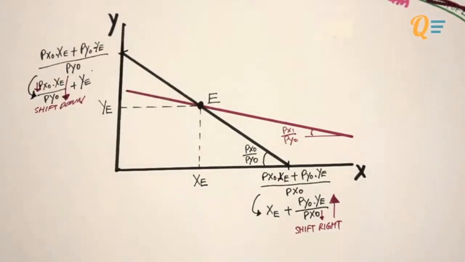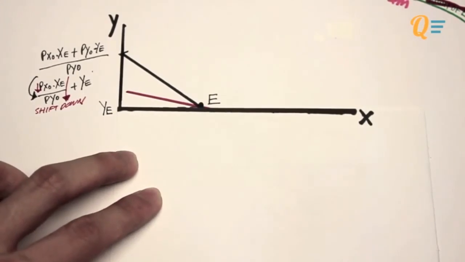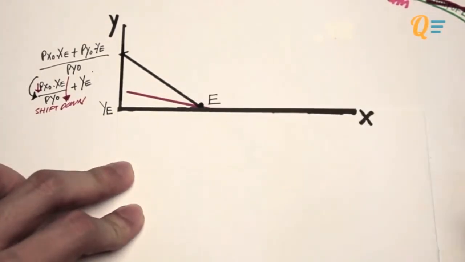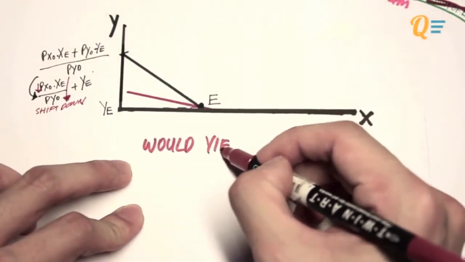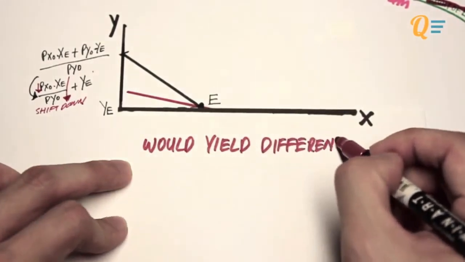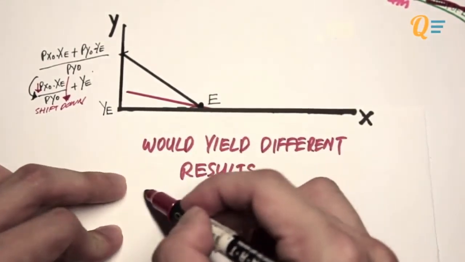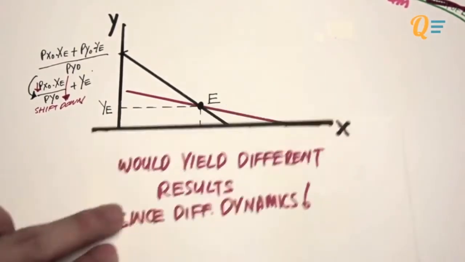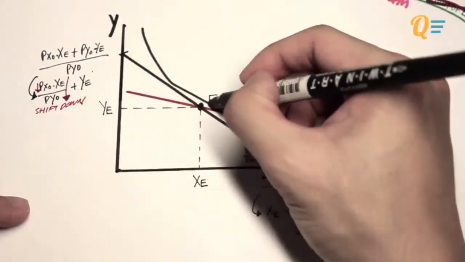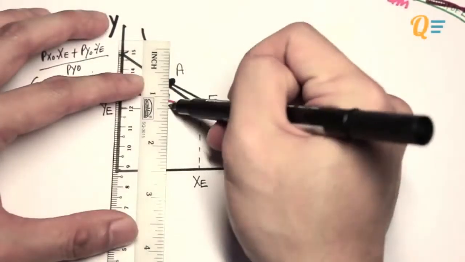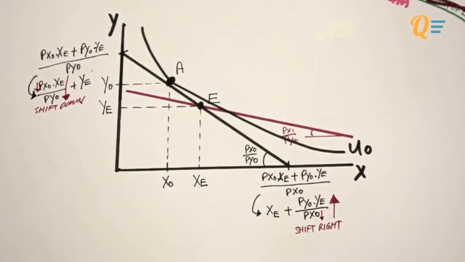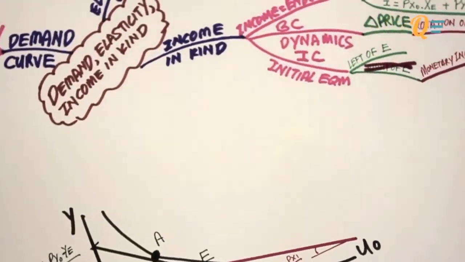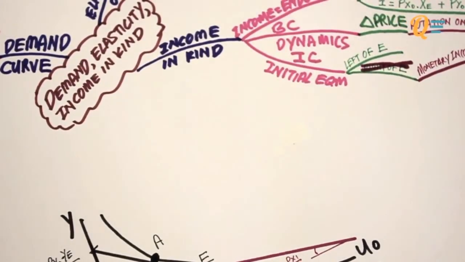So if let's say your initial equilibrium is on the left of E, which is there, then what you will get is actually a different result, because now a change in the price of X doesn't cause the budget constraint to rotate along the vertical axis. It is now rotating along the horizontal axis instead. So since we've established that, I'm just going to draw my utility curve and I'm going to establish my initial equilibrium at point A with x0 and y0 to maximize this individual's utility.